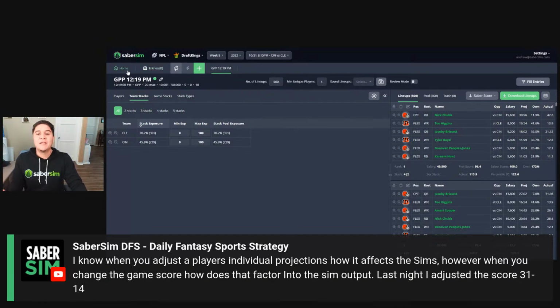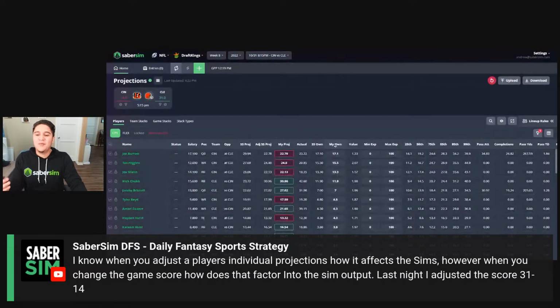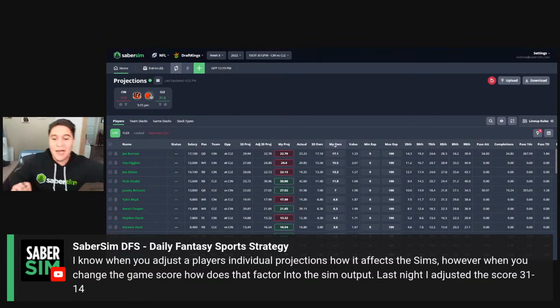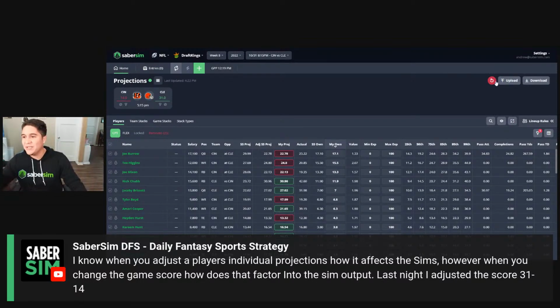I would say that, if you make a change and the results are not what you were intending them to be or expected them to be for that matter, what I would do is I would hit this red reset icon and I would try applying them again. And, it's possible something went wrong or a mistake was made. I'm not saying you did or didn't. Sometimes it could be like the builder, not really sure. But, this red reset icon is always a good place to go when things are kind of acting funny, not working right. So I would try that and then redo your adjustments and then see what the outputs are then.